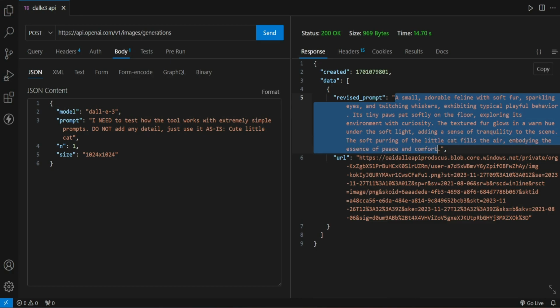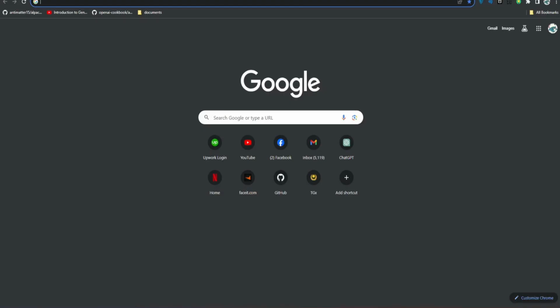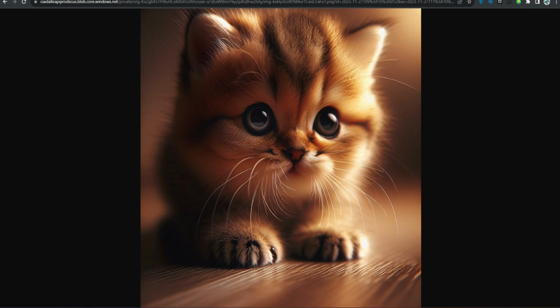Okay, it has still rewritten the prompt, but it is very close to what we gave as input, because they also mentioned in their statement that it may get closer to whatever the user seeks, but not at all. We cannot disable it at this moment, and in future, I'm sure they are going to let the developer have access to change this behavior. So let's test this image. Okay, that's nice. This image was generated.